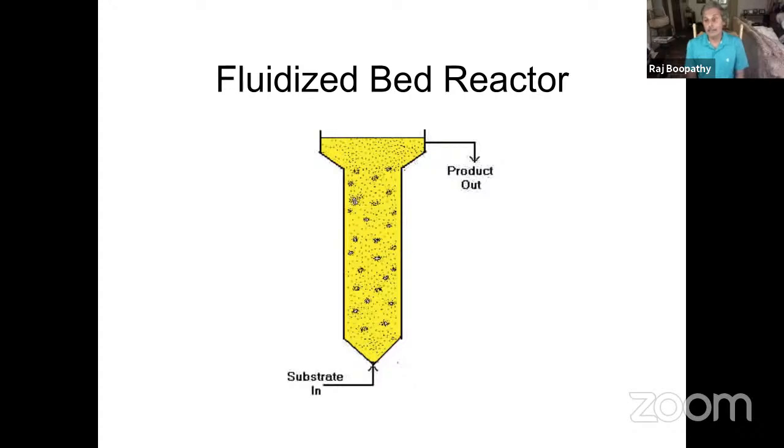Another type is the fluidized bed reactor. In a fluidized bed reactor, you have one third or one fifth of the reactor, you put fine sand. And so when you pump the wastewater, the sand moves up in a fluidized motion, and it creates mixing for you without any mixing device inside the reactor. You don't have to put a mixing device. And of course, in between the sand particles, bacteria grow and form biofilm. So when wastewater goes through this system, bacteria is able to convert this carbon into carbon dioxide and completely remove COD and BOD. So this is another type of commercial reactor called a fluidized bed reactor.